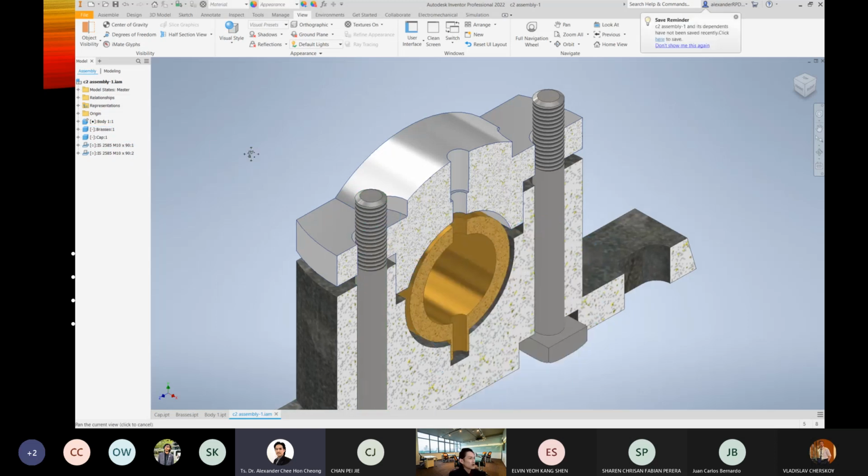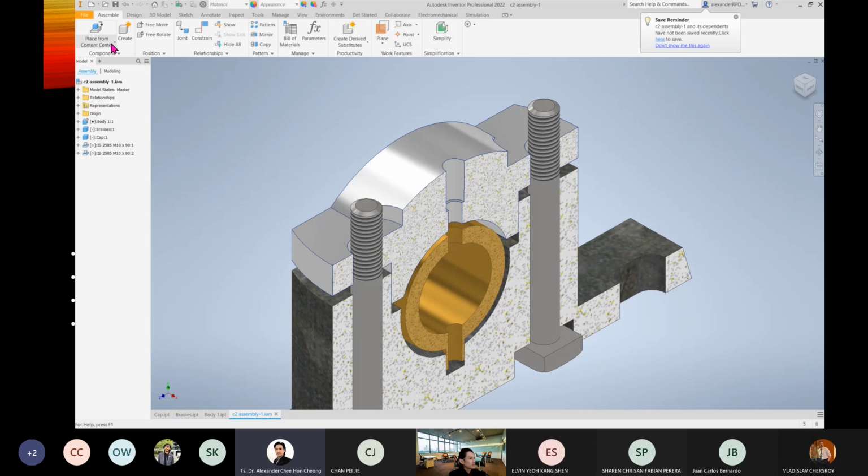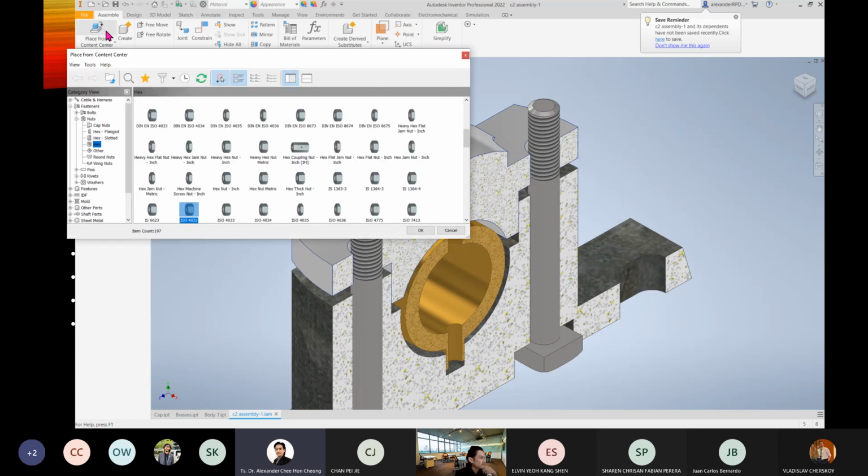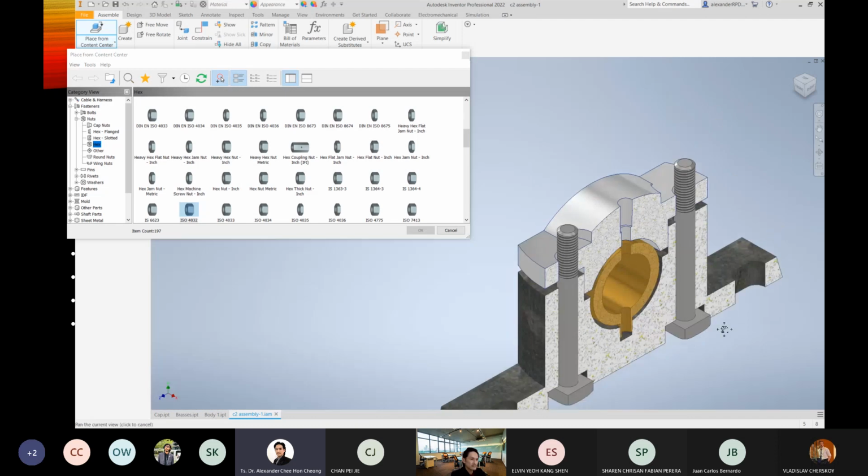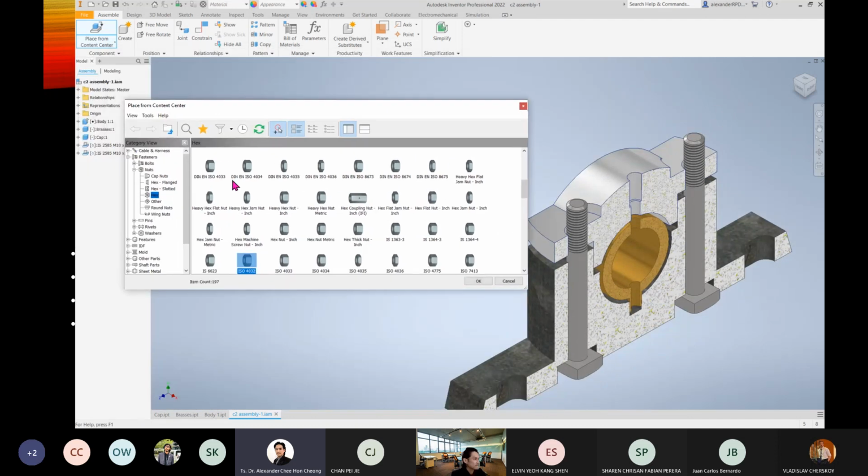I will place again from the content center. Look for the nuts. For the nuts, we use hexagonal nuts.